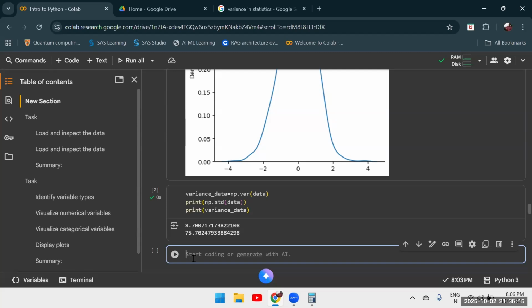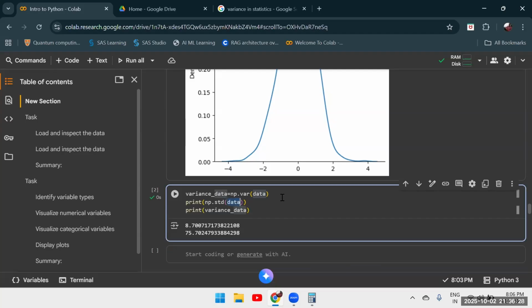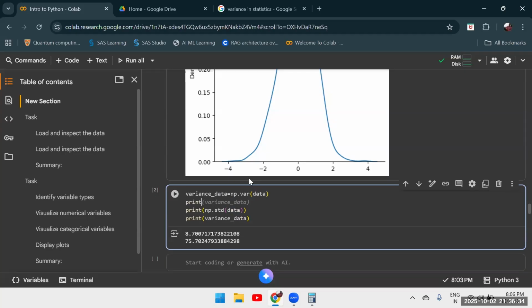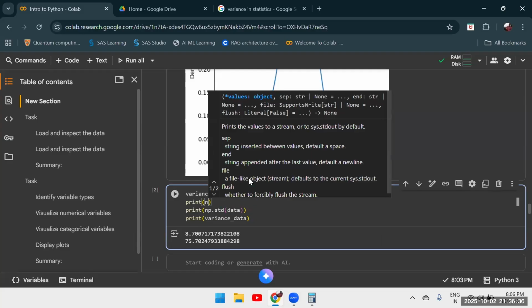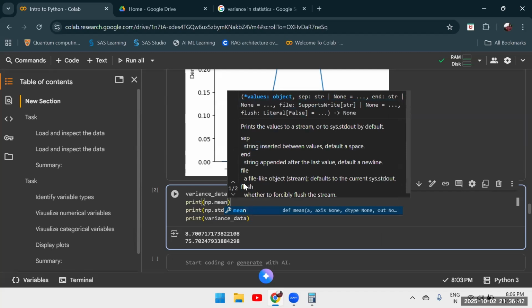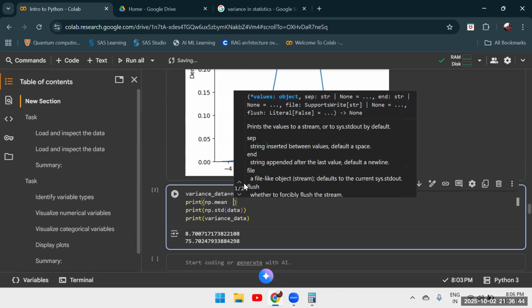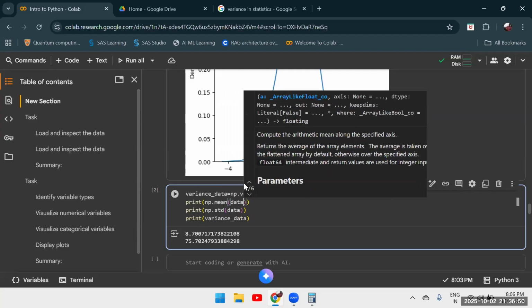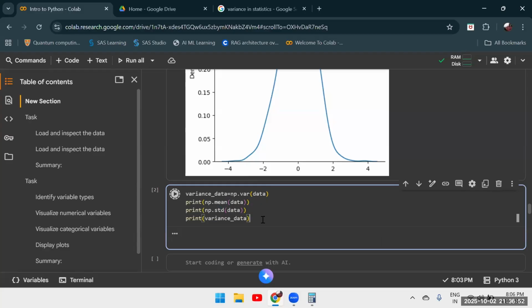Which is the mean value, sir? Mean value is 8.7 something. No, here I didn't put the mean. The mean value is not this. This is the standard deviation. So how would you compute the mean? Is there a function called mean? np.mean, yes. So the mean value I have not computed, right? Where did you find the mean value here, Raghav? I didn't compute the mean itself.